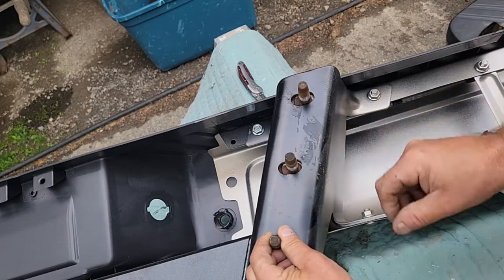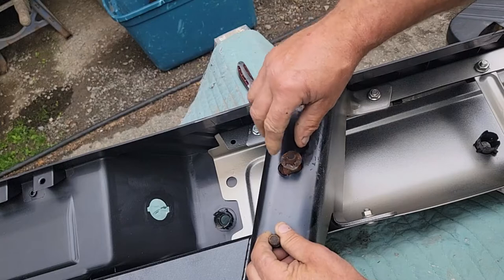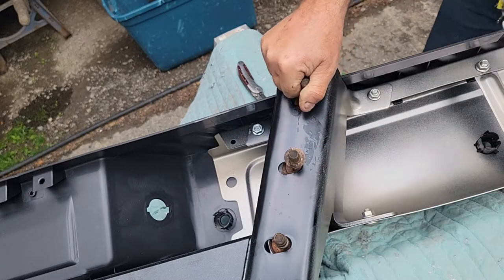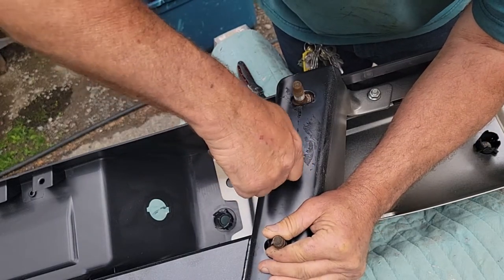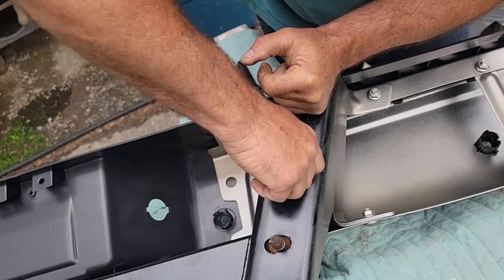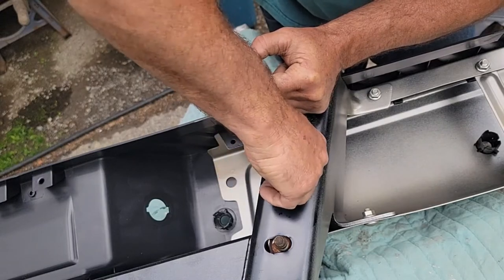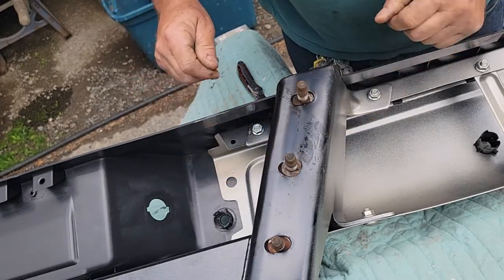See, that's a nice setup. I got one locking ring here. See, if you didn't, it'd just keep falling out of there. Let's see if I can get this locking ring on there without breakage. I should grab like a 5/8 socket or something and press it down on there. Watch me break it because I just said that. I guess I could thread it down. That'd be the smart way. But see, that'll hold it still so we can install it easily without a second person hanging on to something. See that? That's a smart setup.